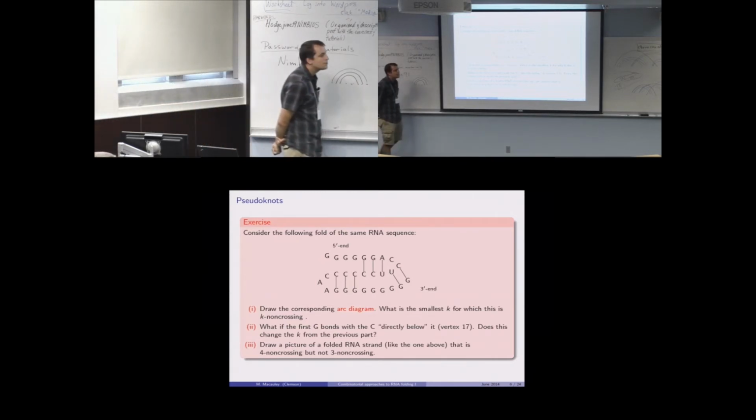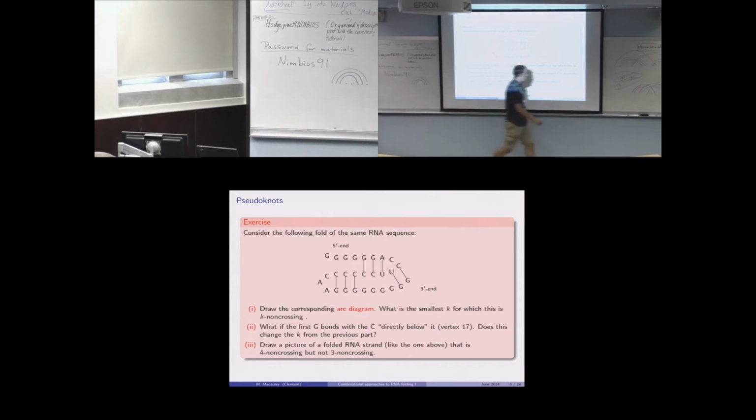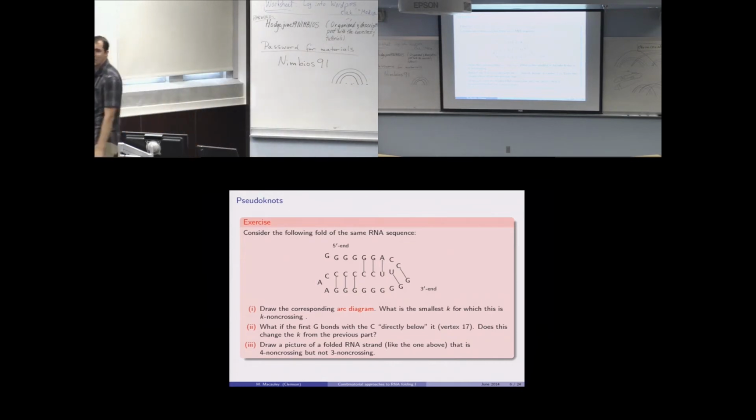There'll be some trial and error involved in this. What I don't want you to do is say, oh, well, I need to add that. I don't want that. Maybe you can do it if you could visualize, oh, I could have done it if I could bend this thing in and then snap that together. But that should help motivate why these things are hard to make with more than 3 non-crossing. I should offer a reward, I wish I had candy or something. I could offer a reward for whoever comes up with it first.